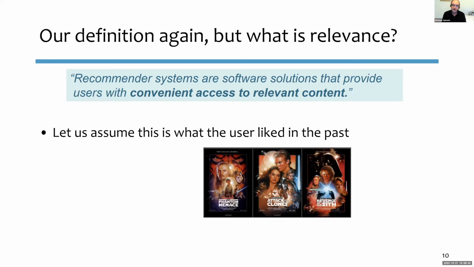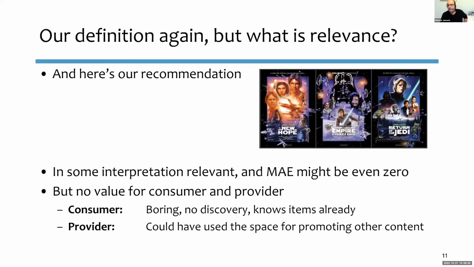We provide convenient access to relevant content. So if that's the typical example, you have these Star Wars movie lovers, and these are the 5-star rated items, like 3 Star Wars movies. And then you recommend this, which is another Star Wars thing. So is this relevant? Yeah, maybe it is. It might be relevant for this user.